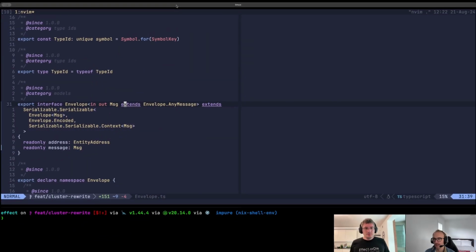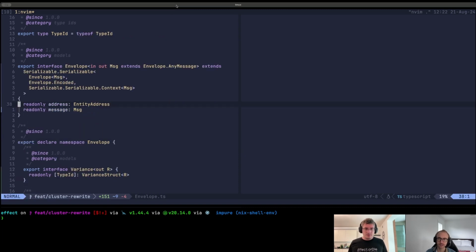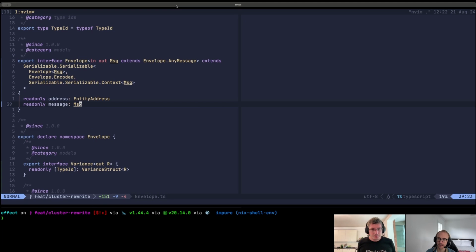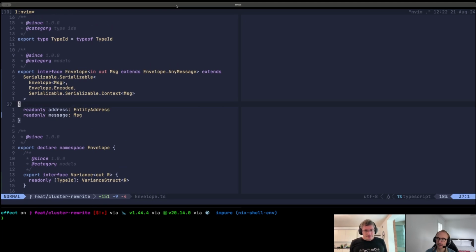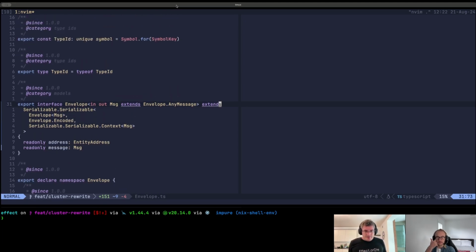We talked last time about how an envelope is basically just the address of an entity and the message that's going to that entity. I was thinking about what an envelope looks like at serialization boundaries.